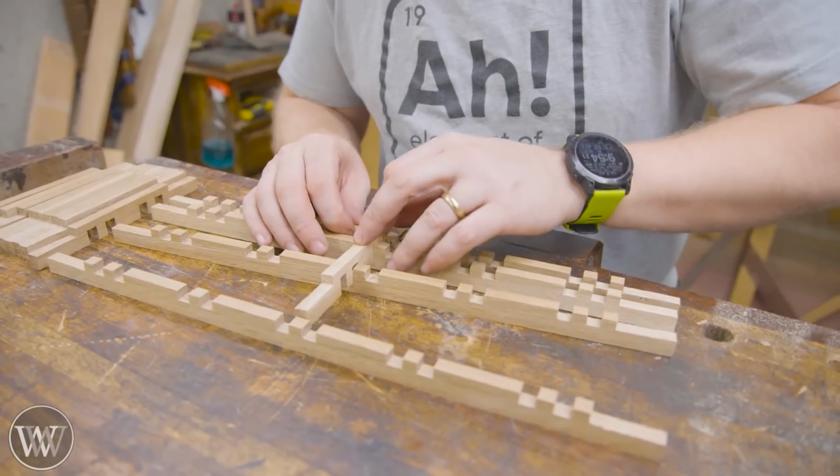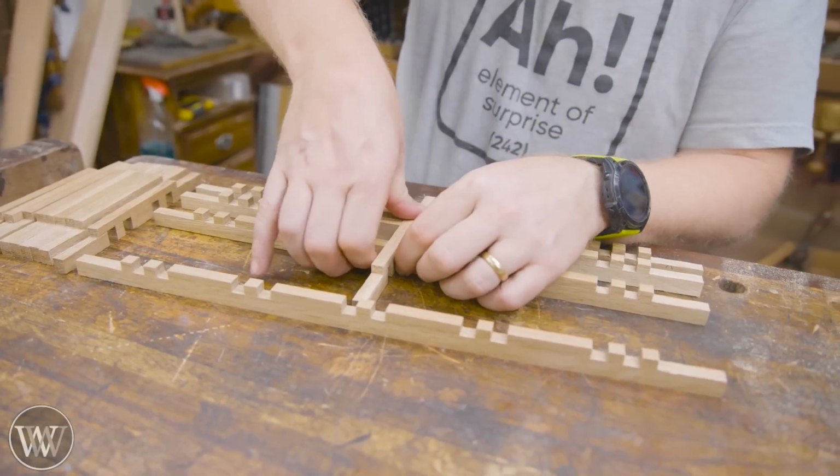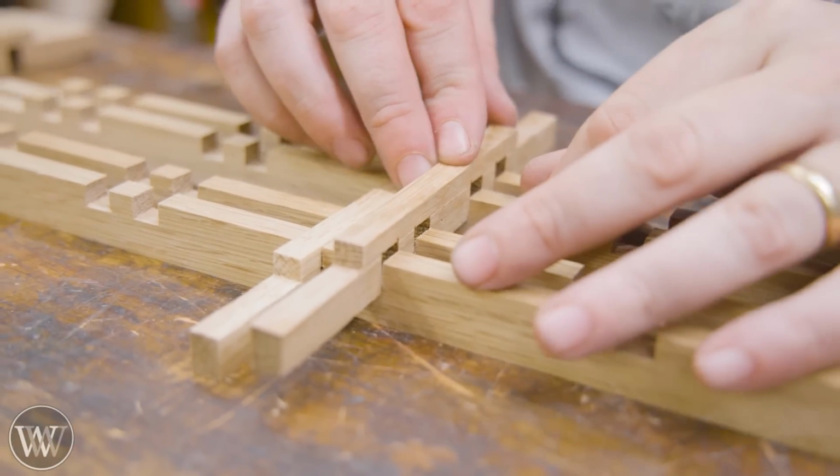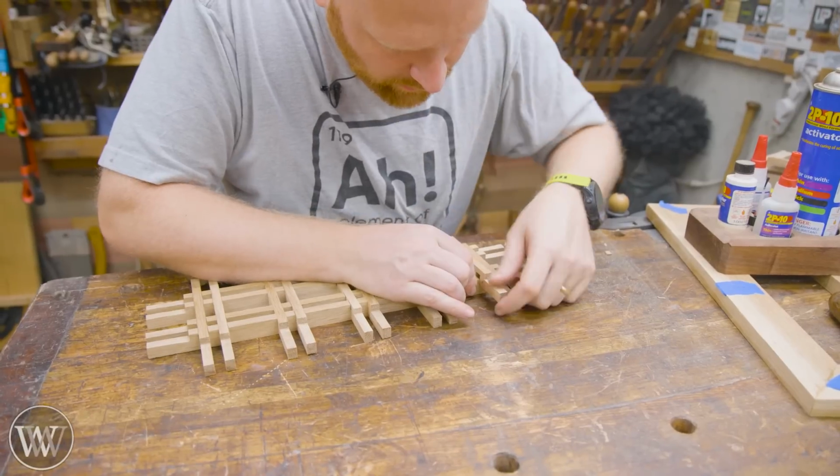And yeah, you'll see a couple of these that ended up breaking. And so we can add a little bit of super glue and put them back on. Now we can take it for the first test drive and see how these all fit together. They should be tight. They should take a little bit of work to get all the way down. And I'm really happy with how these came out.